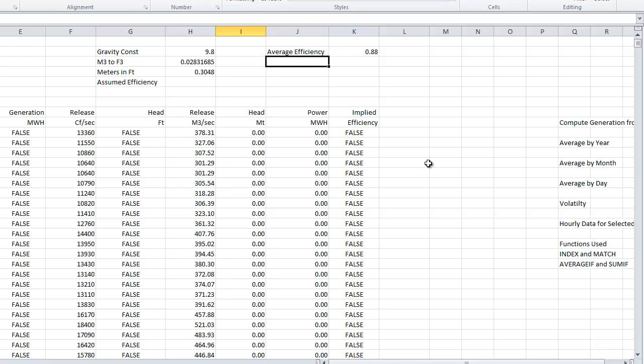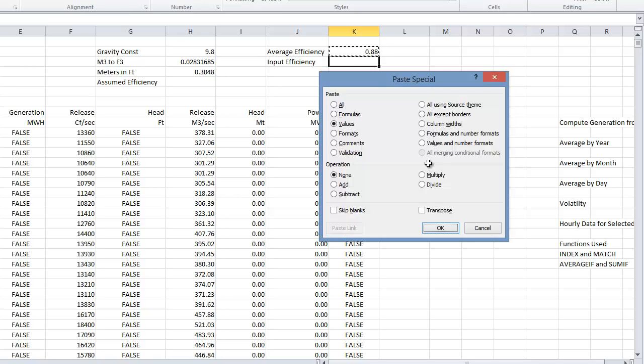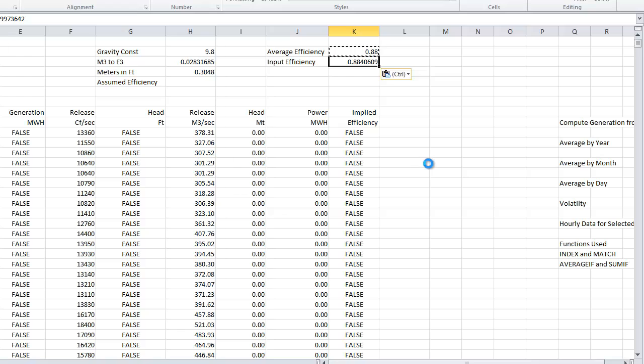I had to switch it to the IFERROR. Then let's put the input efficiency, copy and paste that. Okay, and Shift Control F5.